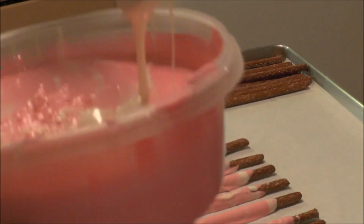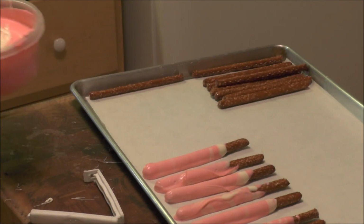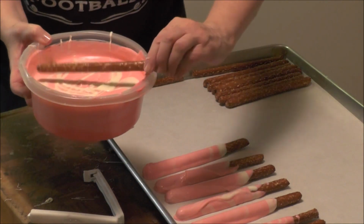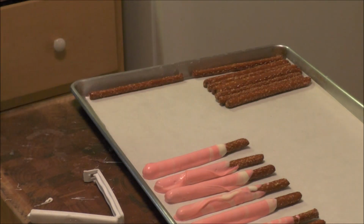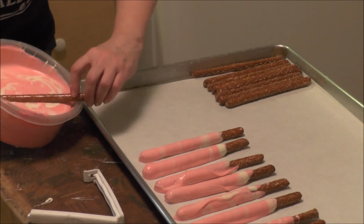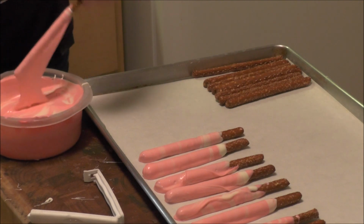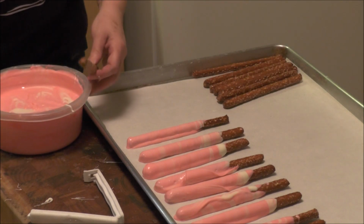It's going to drizzle some white over the top, and then I'm going to dip my pretzel, and you're going to get a marbly kind of a finish. So you just dip right on top, tilt it a little bit, turn it around in there, and you'll have a little bit of a marbly color. Just keep doing that until your white chocolate disappears, and then you can add some more. It just gives your colored pretzels a little bit more texture.